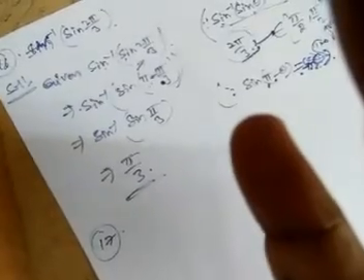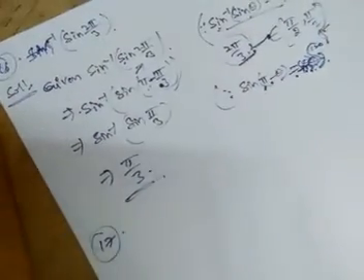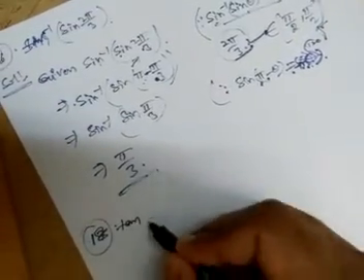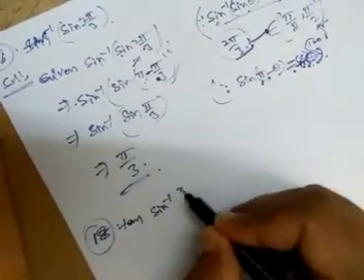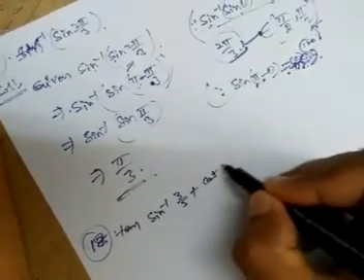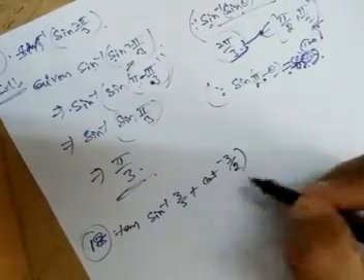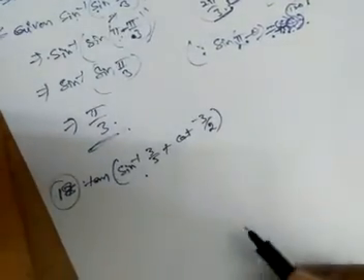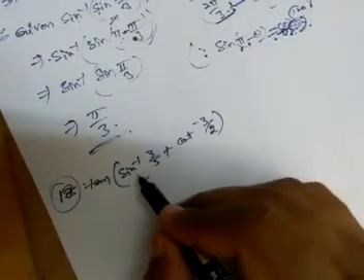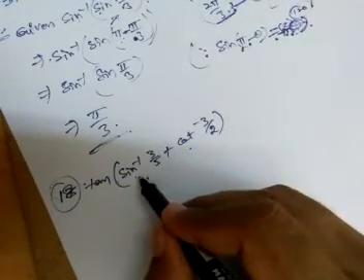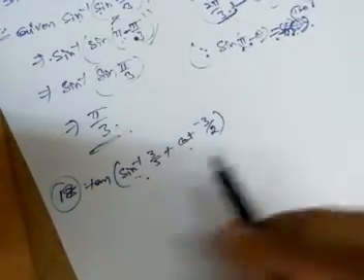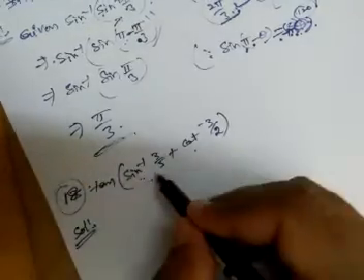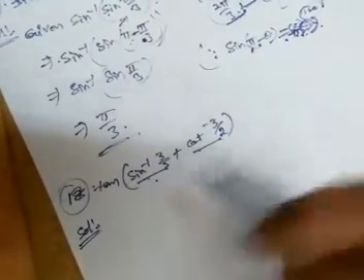The 17th question is similar to the 16th question. So I am going to the 18th question. Tan of sine inverse of 3 by 5 plus cot inverse of 3 by 2. Observe here, if this total bracket is in terms of tan or cot, then you can apply the formula. Here we don't have any formula to apply for this question. So you convert this sine function and cot function in terms of the tan function.